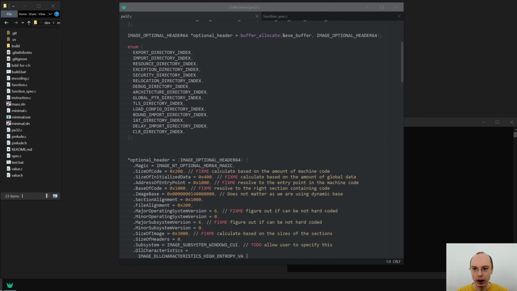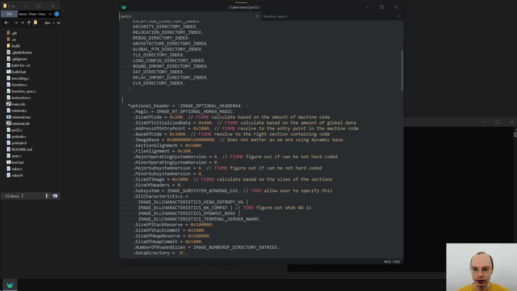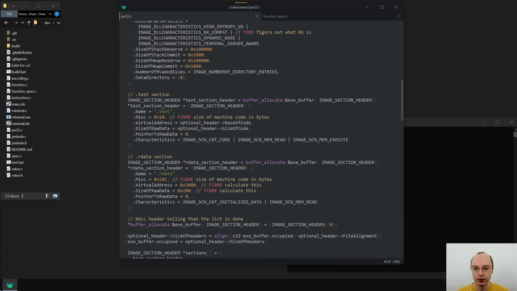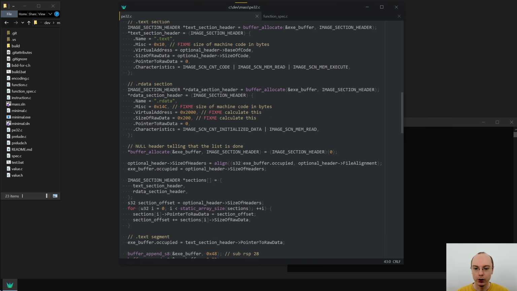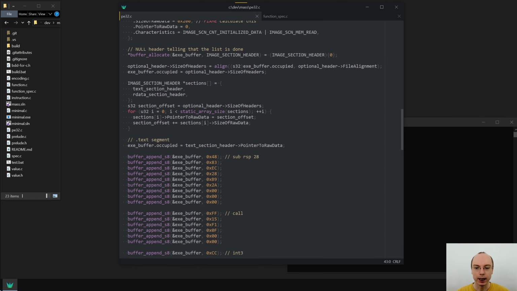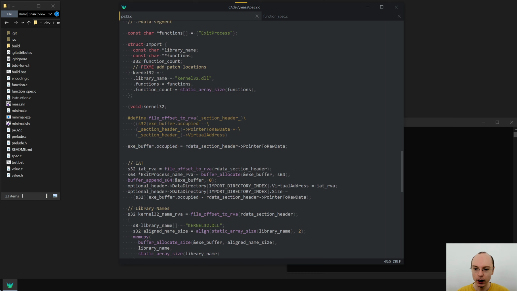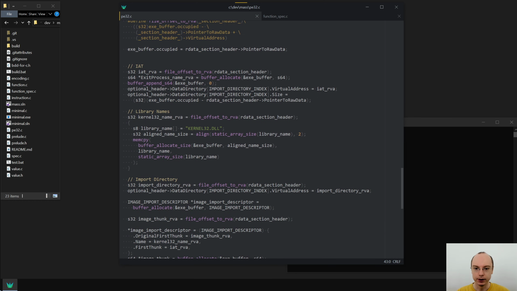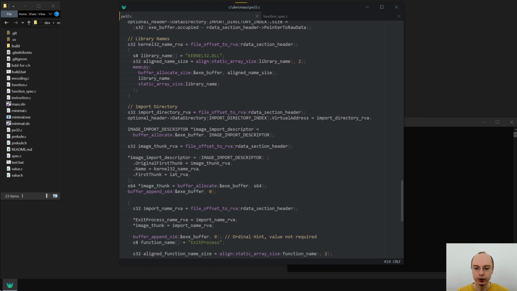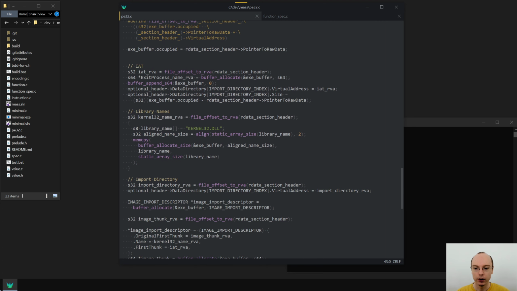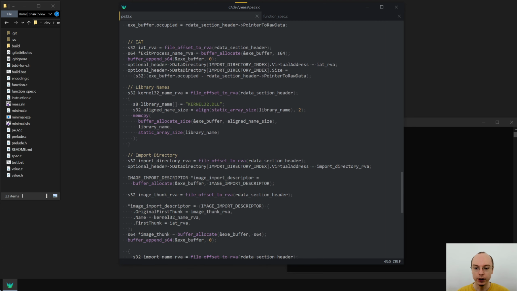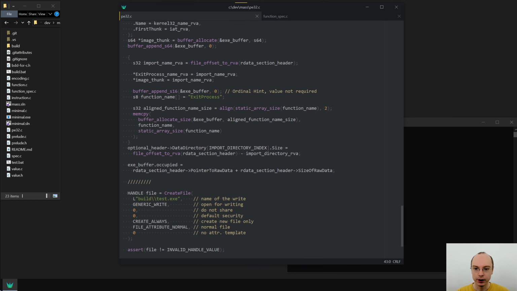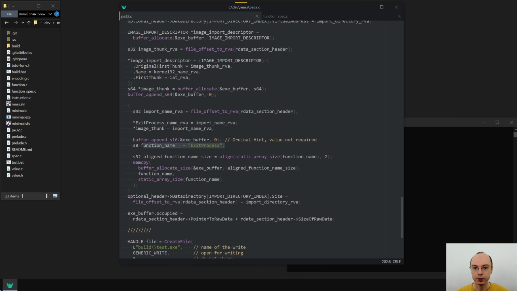In the last video, we finally managed to make our executable work and also did some cleanup of the sections of that executable. And finally, we did this setup so that we don't really have any more hard-coded things in our imports. The imports themselves don't have any hard-coded offsets, but we still have the imports themselves being hard-coded.